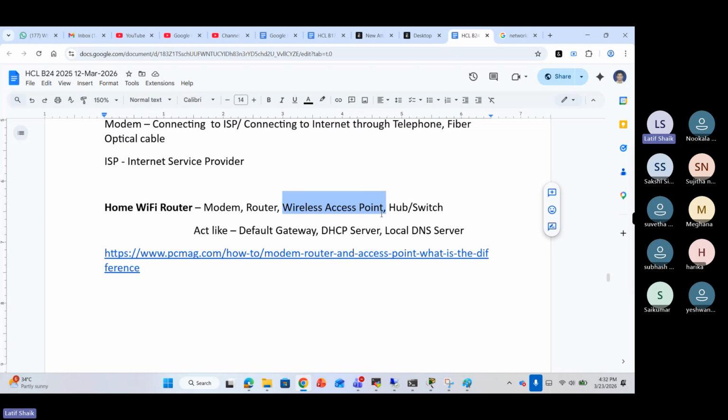Also, it contains a hub or switch for LAN connectivity purposes. It is your default gateway. When you are communicating outside of the network, it acts like a gateway. DHCP server, local DNS server. So your router also acts like a DHCP server to assign IP addresses to its client devices when they are connected.